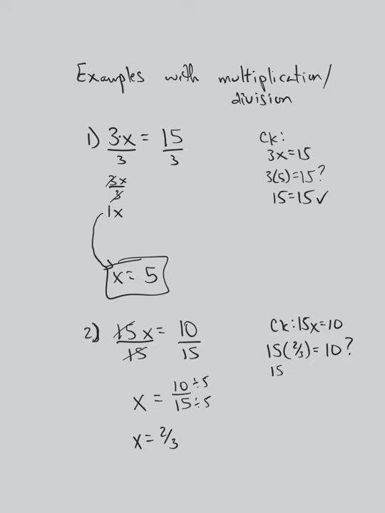Or you can get yourself some fraction practice. Here I'm multiplying two fractions, so I want to write that 15 over 1. Remember, with fractions we multiply straight across. Those don't look like they're equal, but remember, this means 30 divided by 3. 30 divided by 3 is 10. So that does check.